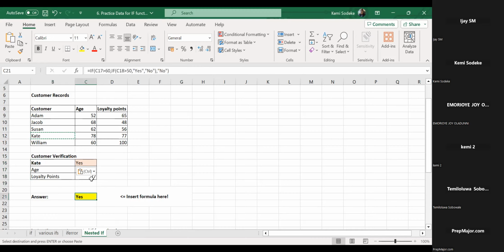I wanted that box to disappear so we can see the age. When I change the name to Kate, the age is now 78 and the loyalty points are 77, which is based on this table.